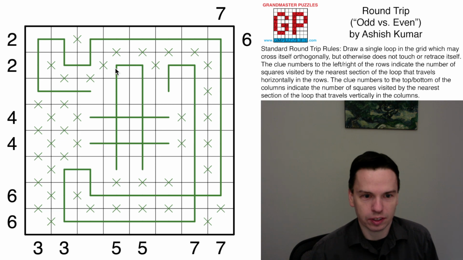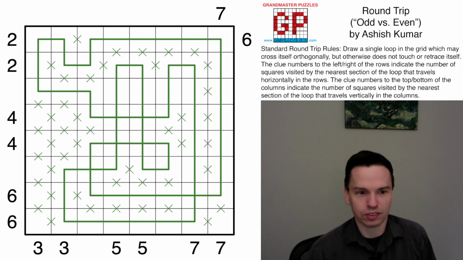This is looking like part of the same loop, and if this turned to the right, that would be part of the same loop. So this turns left, this turns right. This needs one more cell to continue. This comes up, mark this off, and the last part of the loop, and we're done. And we can sketch going around the grid. We actually have one full loop, and we're going through all the sections before we come back to the start. So a nice version of this puzzle.